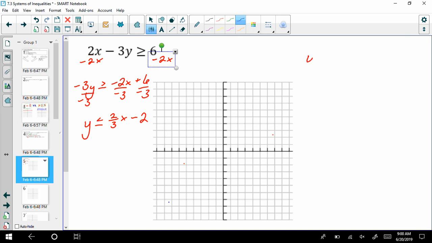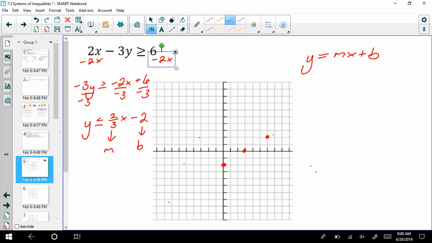All right, so I want you to think we are in slope-intercept form, mx plus b. Remember, this is my slope, and this is my y-intercept. I want to begin at my y-intercept, so I'm going to begin when y is negative 2. And now I want to use my slope to make more points, so rise over run. I'm going to rise 2, run 3. Rise 2, run 3.